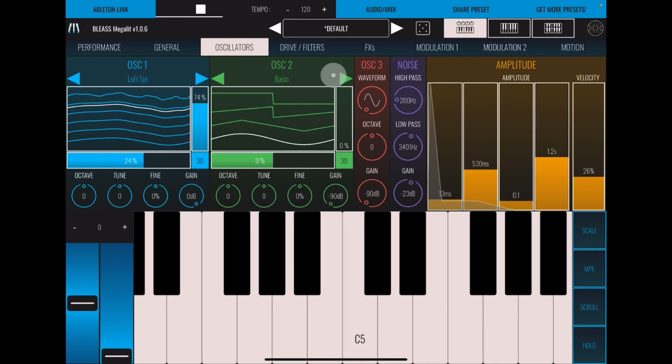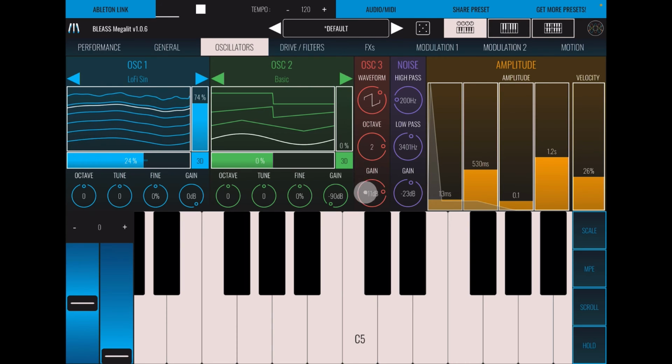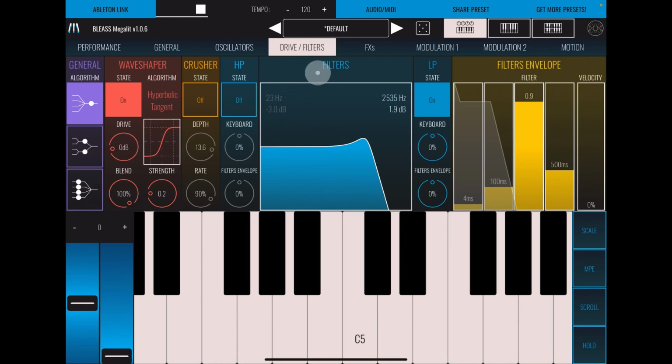So again, only one oscillator. We could do something really nice. If we put this up a couple of octaves, put a little bit of gain in. Fix this.